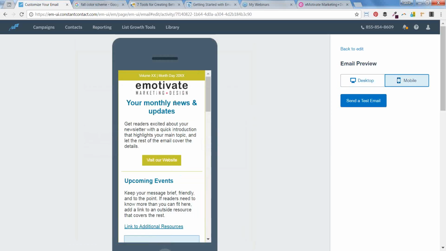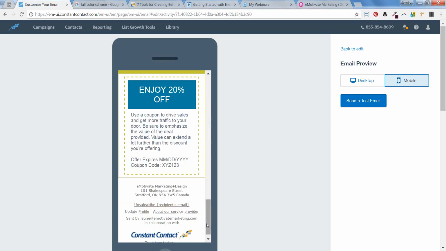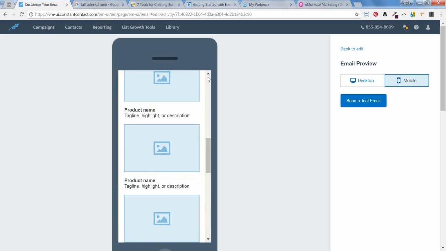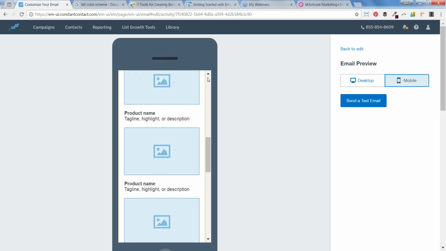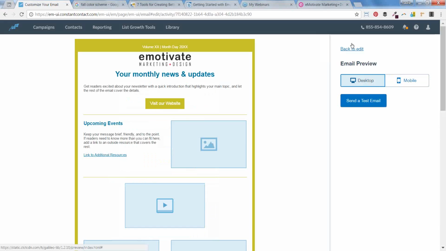And what it does is obviously it narrows the view, it stacks your content, and you'll see this block that I just put in that had 2 columns of content. Now all of those blocks are stacked one on top of the other to make it easy for people to see each individual image and to click on any links that you might have and to read the text that's there. So very cool feature, which I love as well.